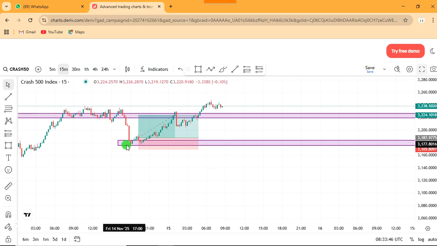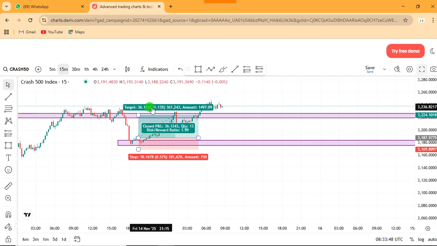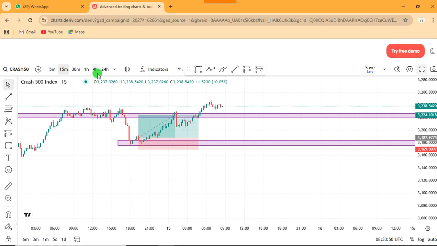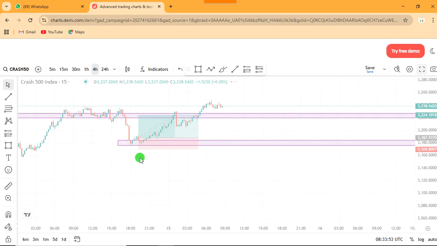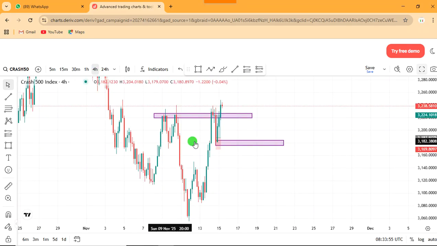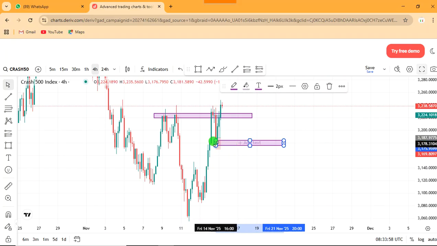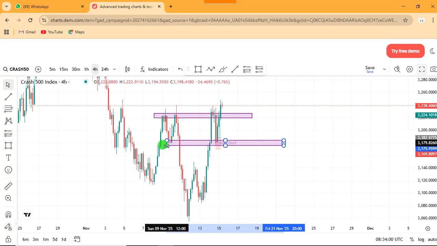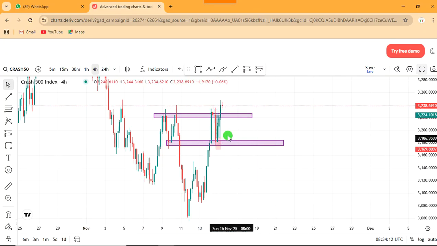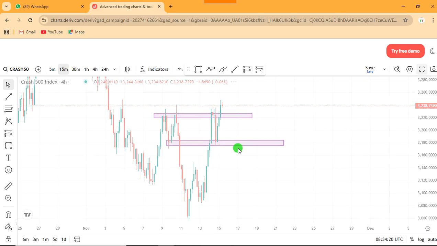Now, someone asked me, how did I really know that this zone was going to be respected? Remember, this was not from yesterday, but if we check previously, you can see a zone around there that was marked out. This is where I marked out the zone, and the market got there. I was seeing signs of low momentum, and I saw the boost coming in, and that's why I entered the market. So let me remove that and go back to today. Marking these two zones, let's see what's going to happen.